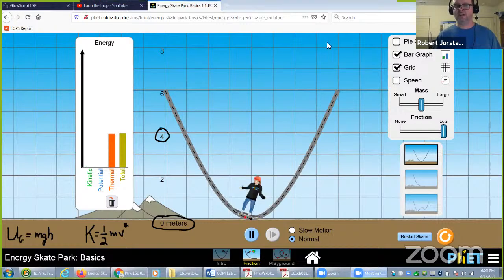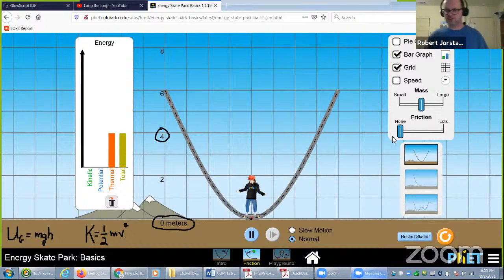The road is getting hot. The wheels are getting hot. The bearings are getting hot. Once they get hot, they emit infrared radiation, and that's going to leave the planet eventually and just go into outer space. Good thing we have a sun to keep us cozy and warm. All right. So that's pretty good. So we could take that off. So that seems totally reasonable. So again, in an ideal world, friction would be negligible and energy would be conserved. The rider would go back to the same height all the time.